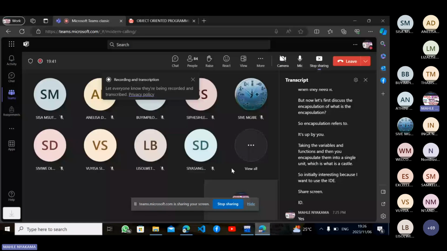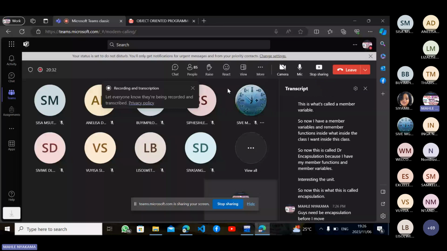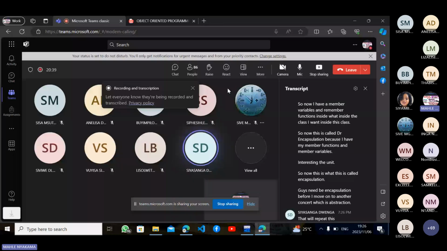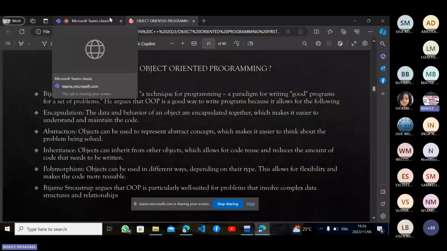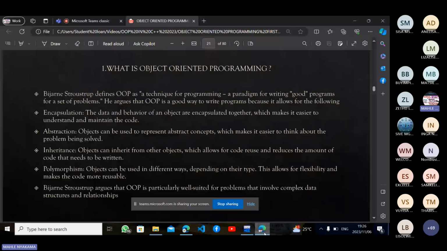Guys, maybe encapsulation before I move on to another concept, which is abstraction. Can you repeat, sir? All right. So now let's look at the definition here: the data and behavior of an object are encapsulated together, which makes it easier to understand and maintain the code.